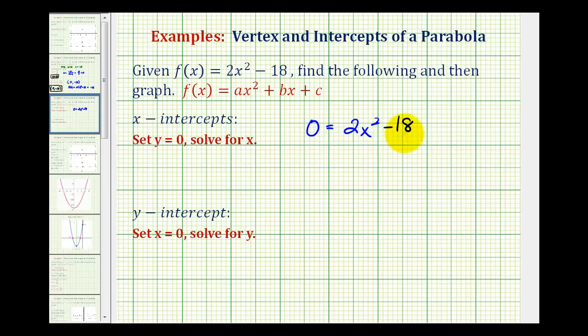Let's solve this by factoring. The first step is to factor out the greatest common factor, which is 2, leaving us with x squared minus 9, which is a difference of squares. So we have 0 equals 2 times two binomial factors, x and x. 9 is a perfect square because it equals 3 times 3. One factor has a sum, one factor has a difference.